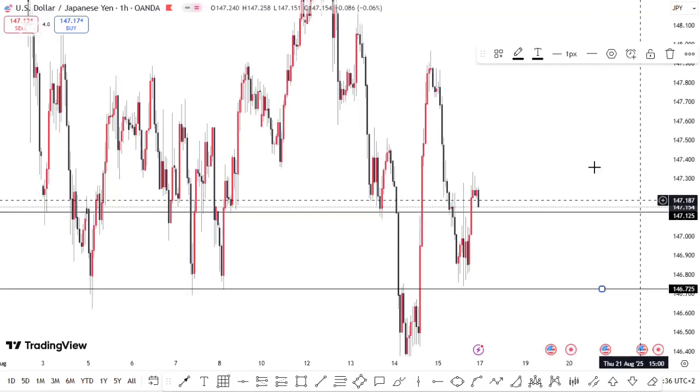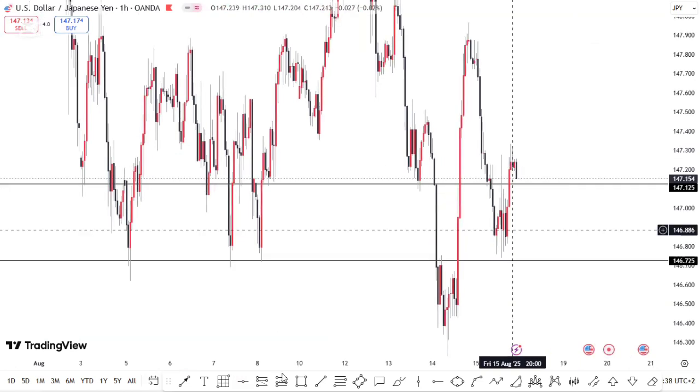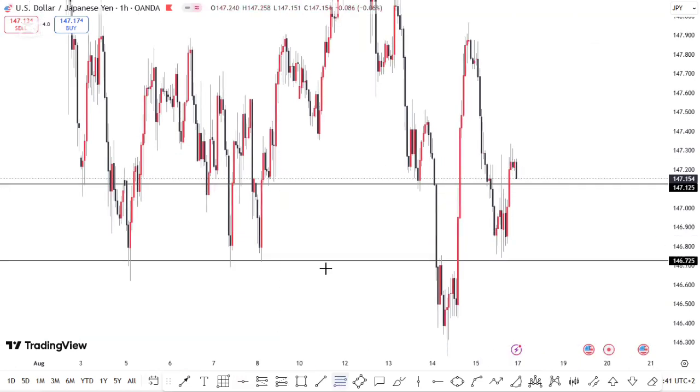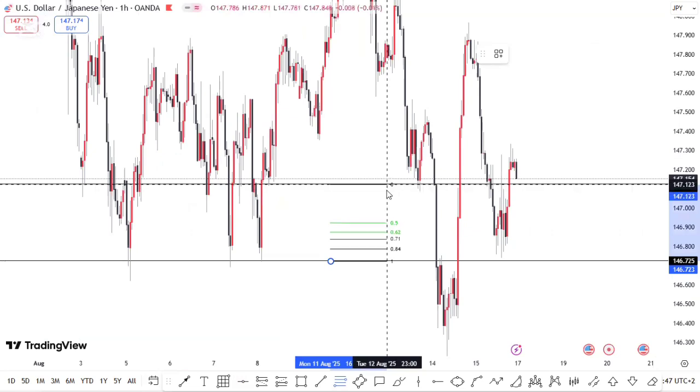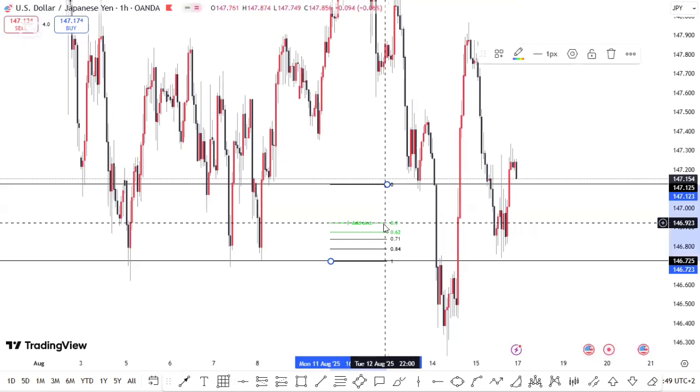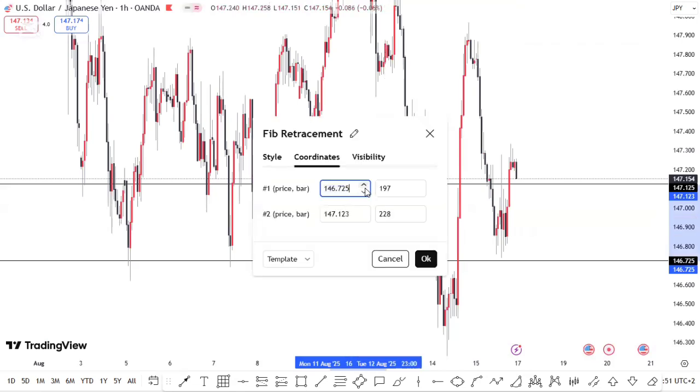Right now I'm going to take my Fibonacci tool. You take a Fibonacci tool, place it there. Make sure it's well placed between the psychological levels that we have plotted. So 25 here, and again here 25.